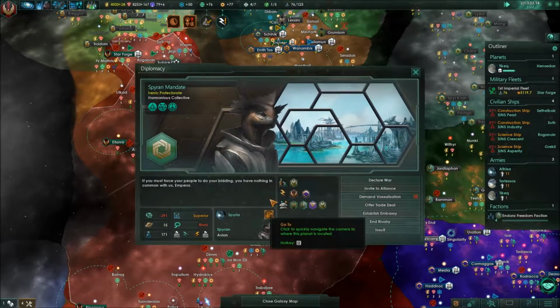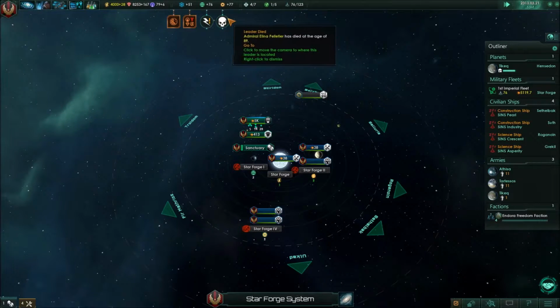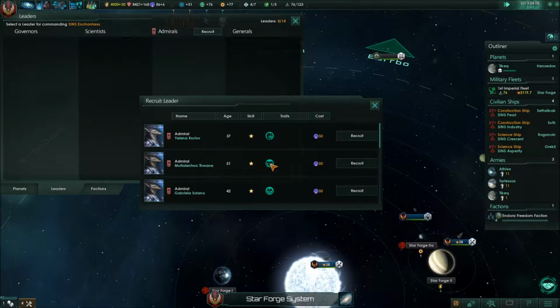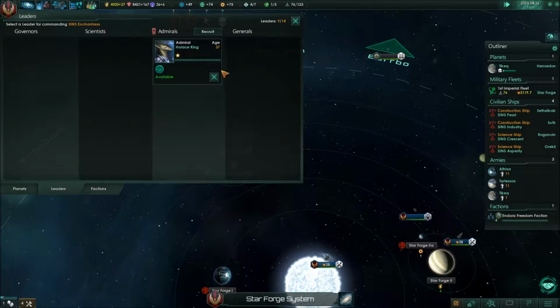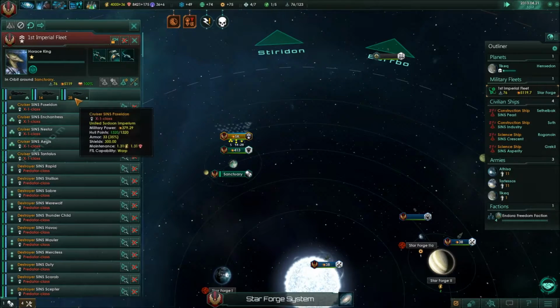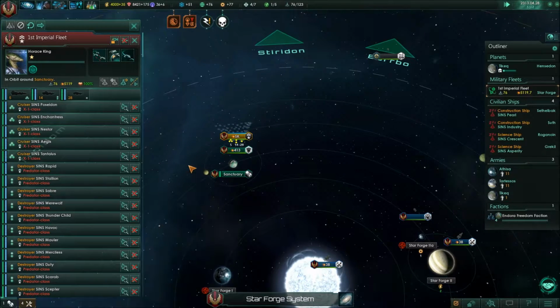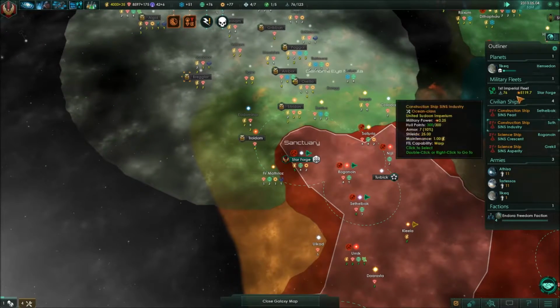Admiral Elena Peltier died. Oh, we need a new admiral. Sensor range. Logistics 37, yeah. We'll give this guy, Horace King, a go. Yeah, I'm sure he'll be a great guy.